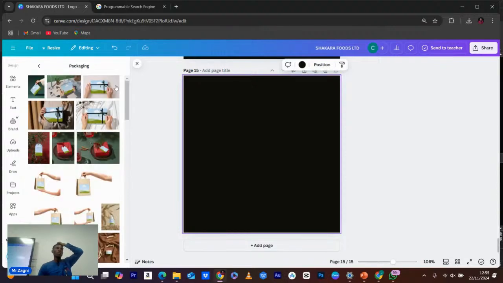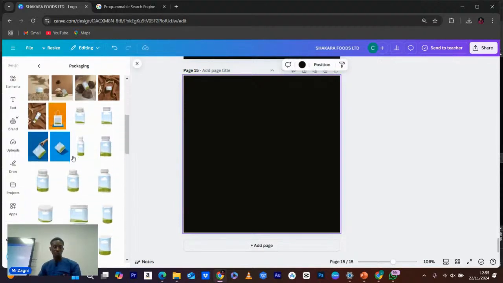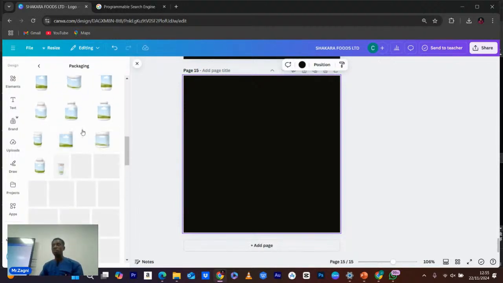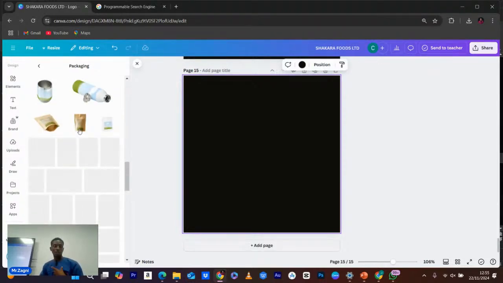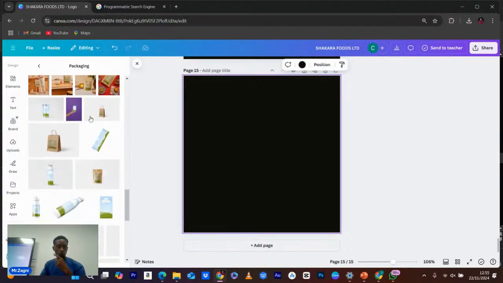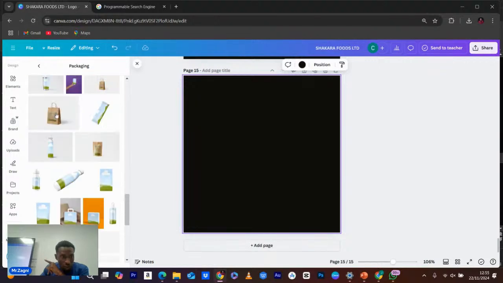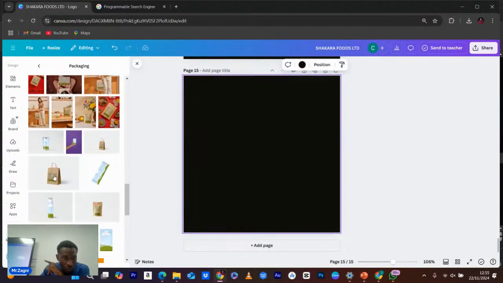Packaging. We have an example of one packaging there. Sir, let me see that package. Okay, it's outside. Okay, it's in the car. So you can see that we have examples of packaging, food packaging, whatever it is. Can you see them? This one is for maybe if you want to do oil, a cup, cosmetics and other stuff. Then this one too is also for packaging. Are you seeing them? So we're going to look for one for food. Is this one for food? This one.